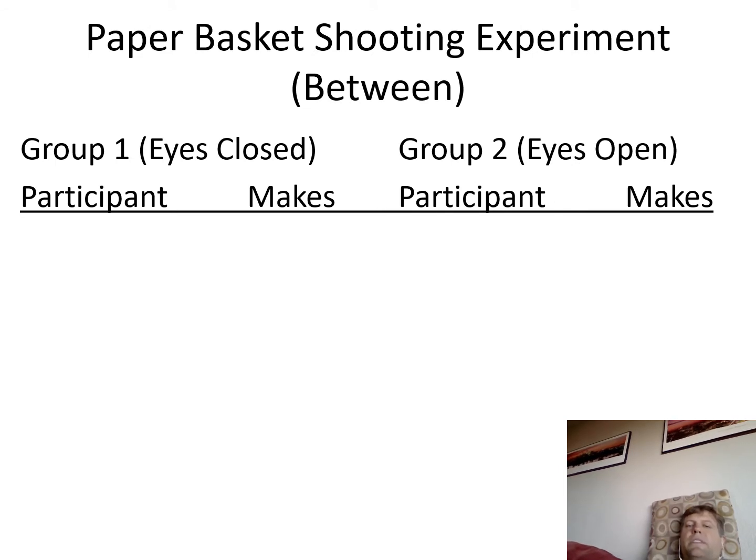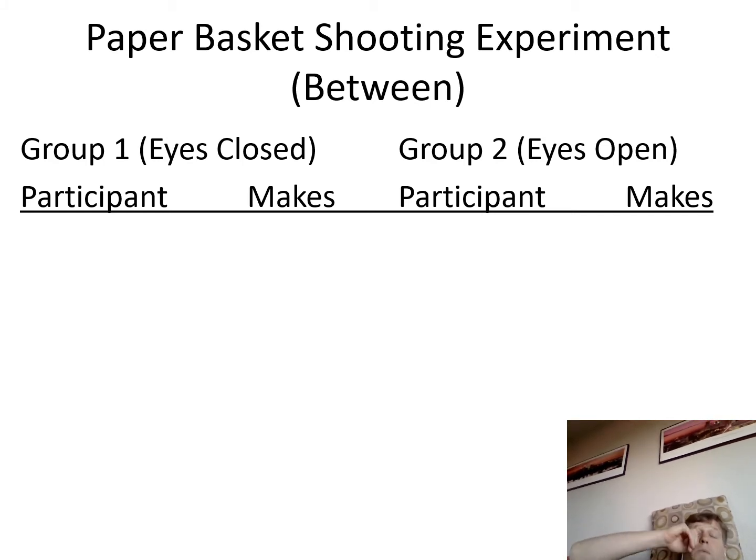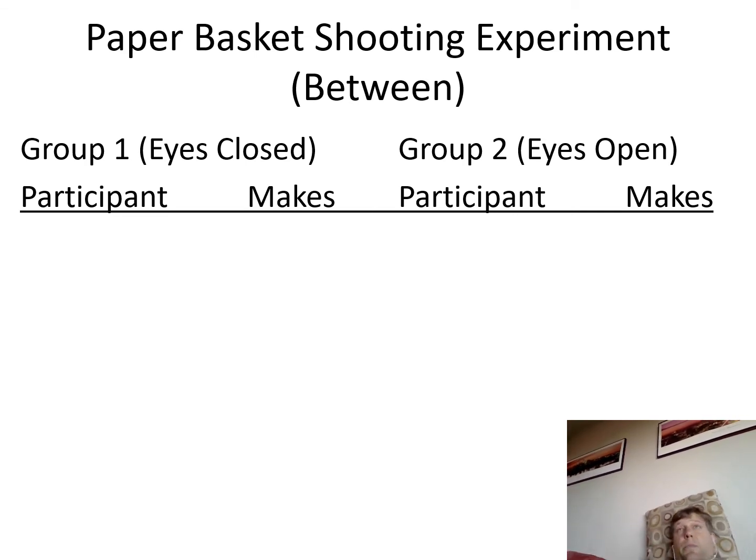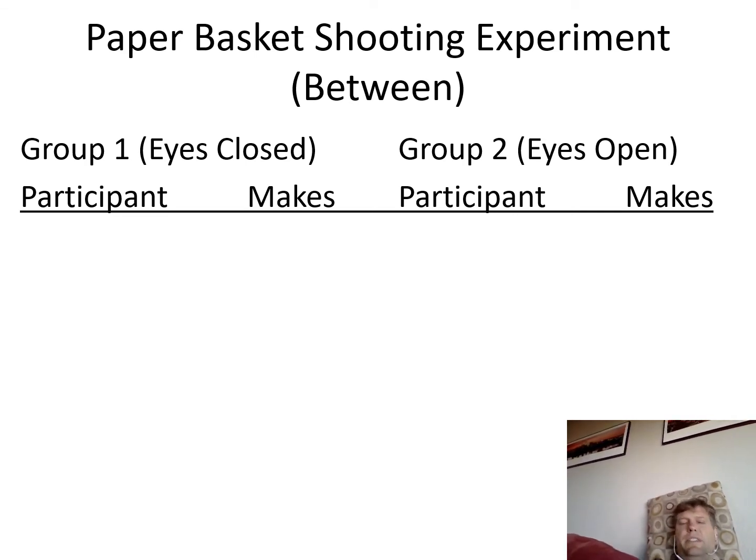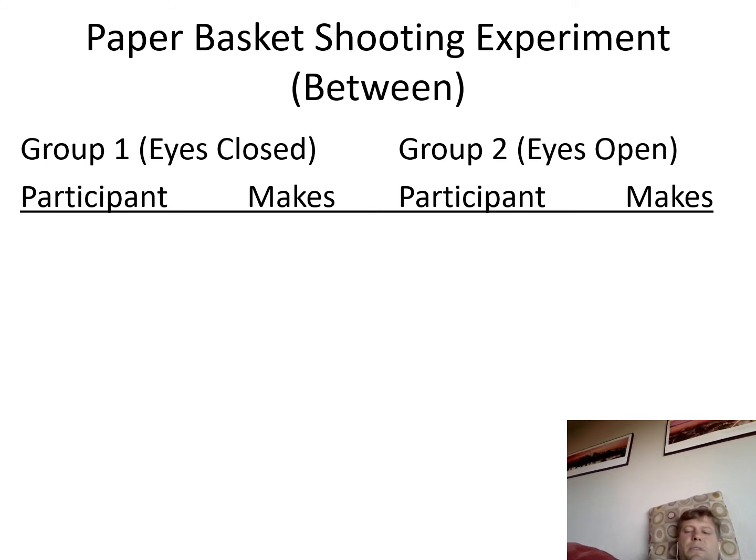So what we were going to do in this activity is first split people up into two different groups, and have them either be in one group where your eyes were closed or one group where your eyes were open, and we were just going to look at the averages of the two groups, trying to see if there were differences. But this would have led to a discussion of whether or not there maybe were other things that were causing some of the differences that we could see.